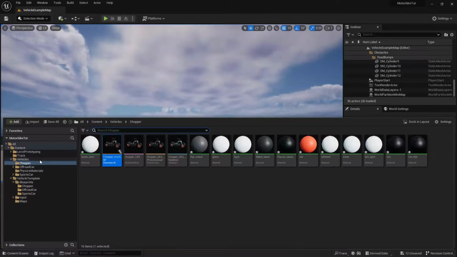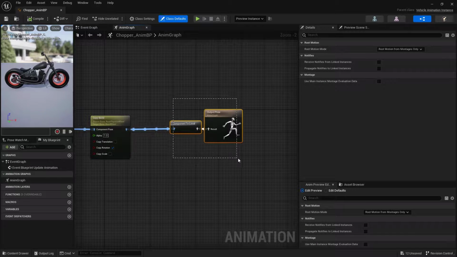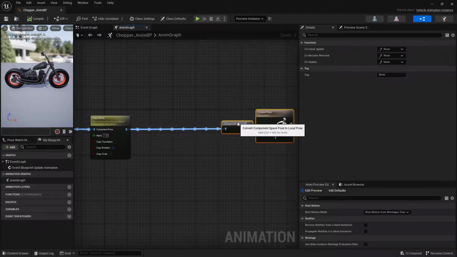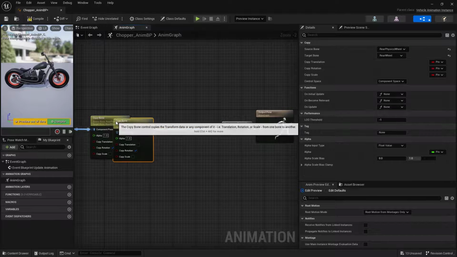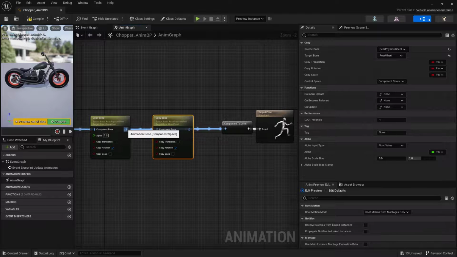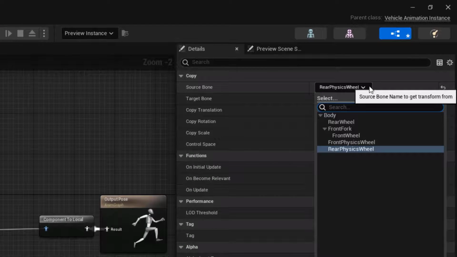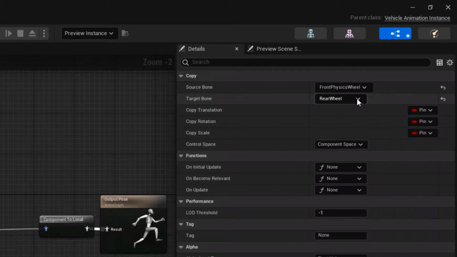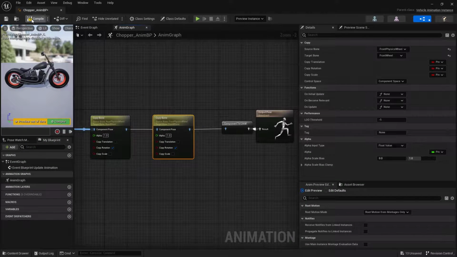So again, open the animation blueprint, give ourselves a bit of room. Actually, we can Control D, duplicate this node, and just stick it in. And let's do rear physics wheel. Actually, now we have to change it to front physics wheel, and it will rotate the front wheel.